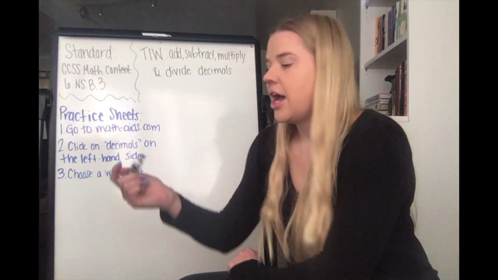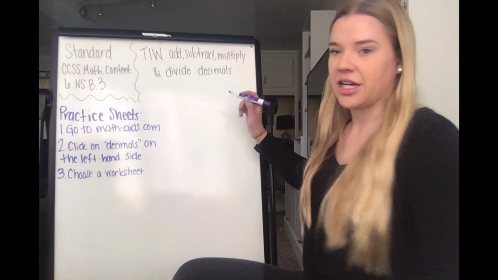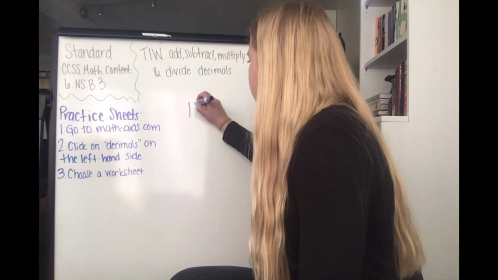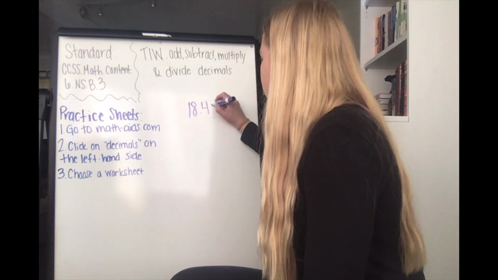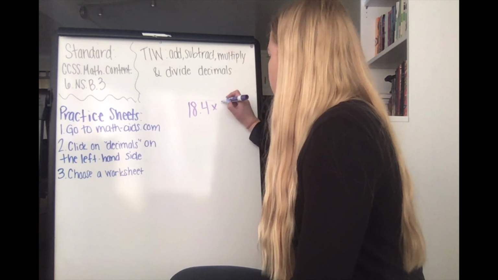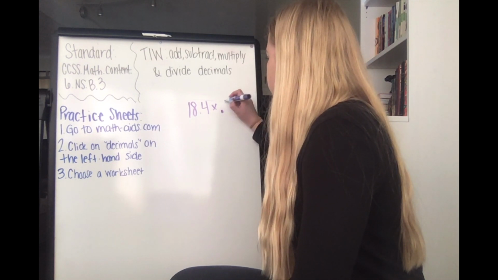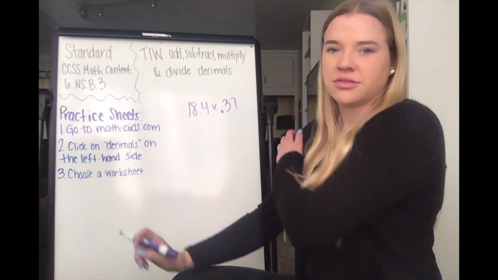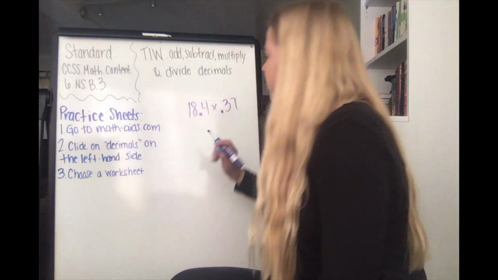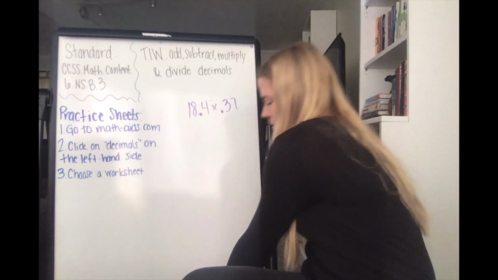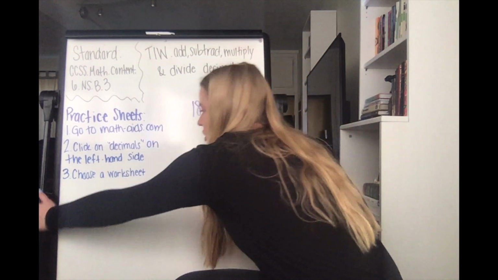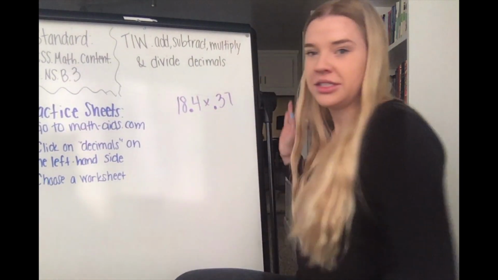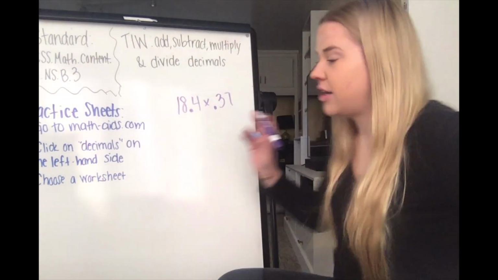So what I mean by that, I'm just going to come up with two numbers. This is kind of hard to write on. Let's say like 18.4 times, let's do 0.37. My decimals. That might not be big enough. Let's, come on closer, little buddy. Is that easier to read? You can't really see the practice thing.